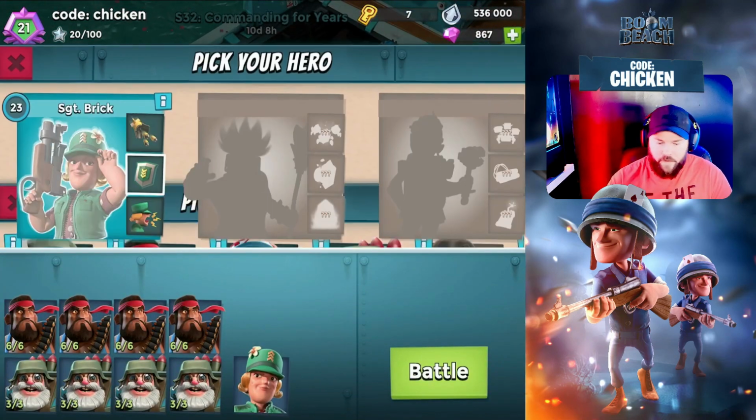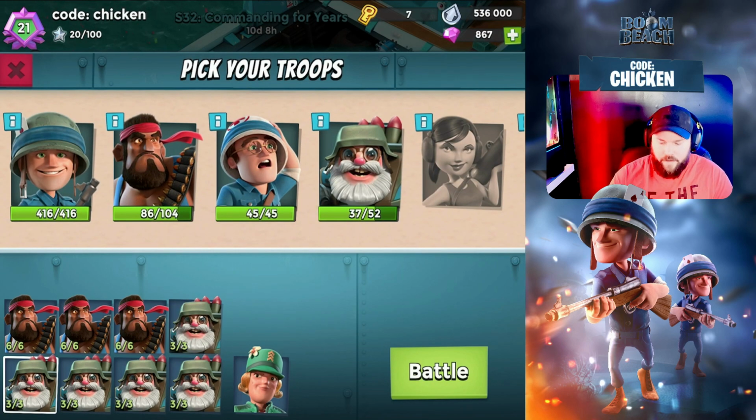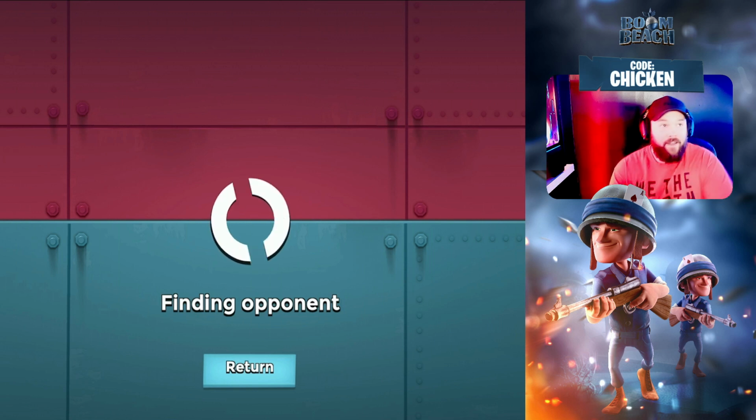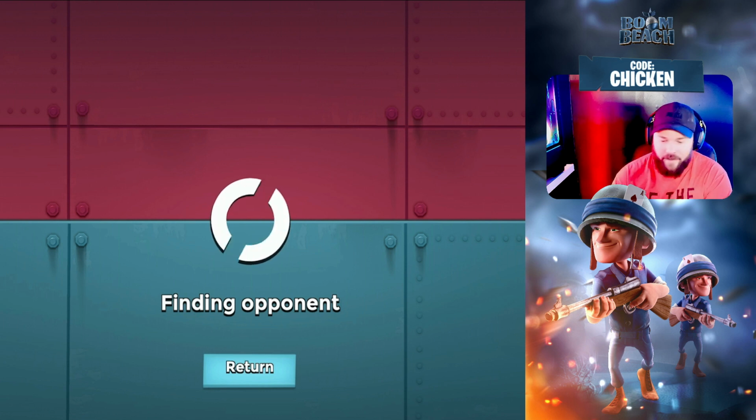So let's try one more here. I always try to, just as a general rule of thumb, always go with the attack that I think I'm going to be using before I go in, just in case I start attacking anyways. So, all right, let's get into the good stuff here. Let's give us another base that we're going to have a lot of fun taking down.